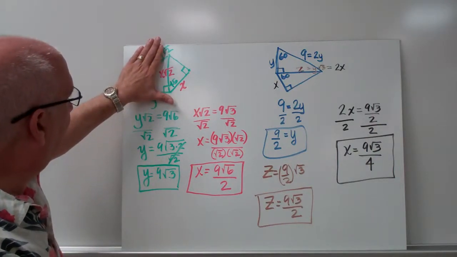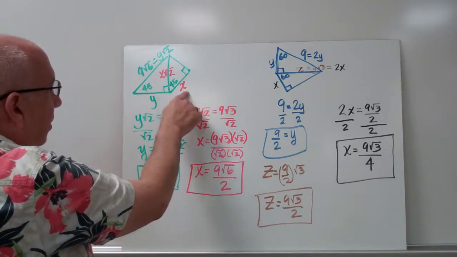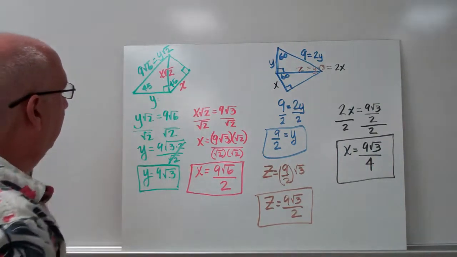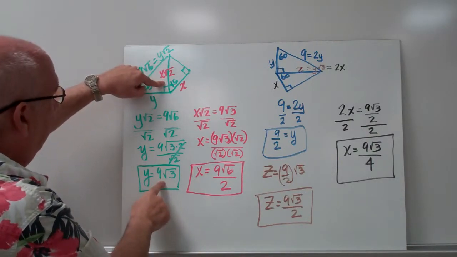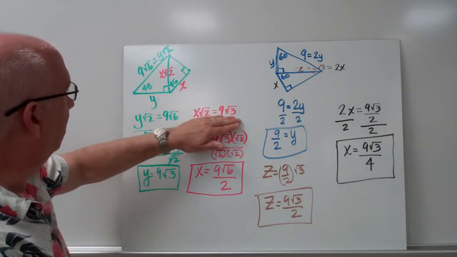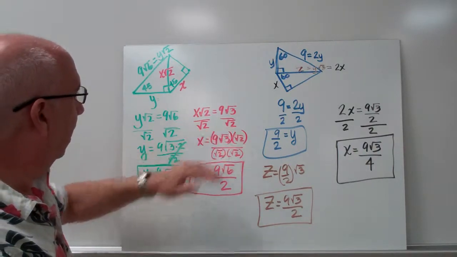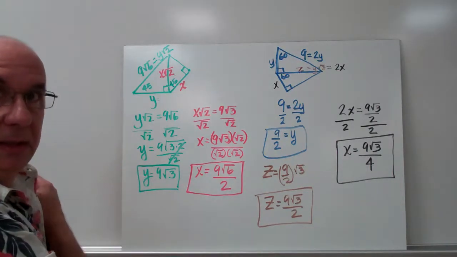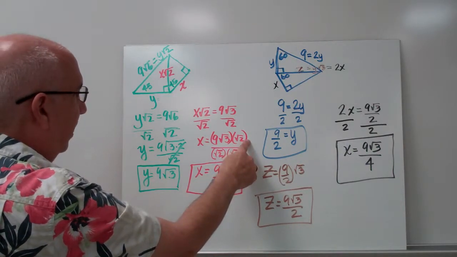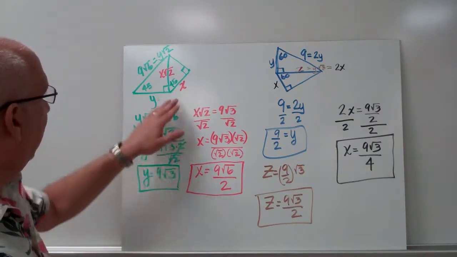Now if I look at this 45-45-90 triangle, I'm looking for x. How do I find that? Well, this hypotenuse here is going to be whatever this is times the square root of 2. And this is the same as this. So these two are equal. So I've got this. I need to find x, so I divide by the square root of 2. And I cannot leave a radical in the denominator, so I have to multiply numerator and denominator by the square root of 2. When I do that, I get 9 times the square root of 6 over 4. And that's the value of x.